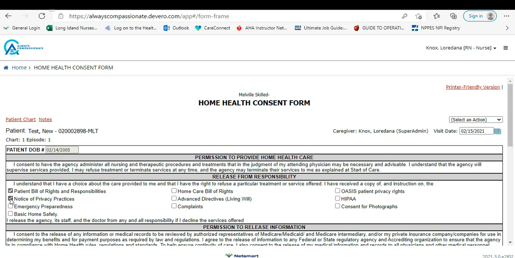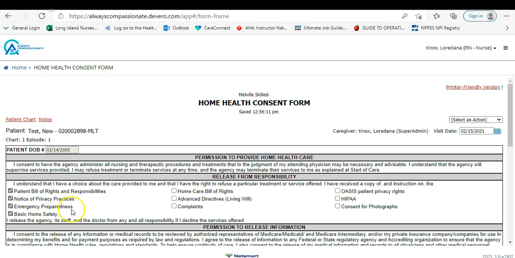These are all within the start of care packets that you can pick up from the offices. You can also ask the office to mail out, but it is recommended that you get a handful of them prior to any visits so that you have them ready to go if you get called for potential start of care.